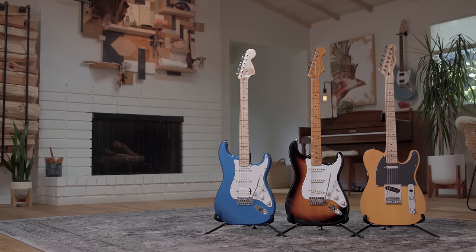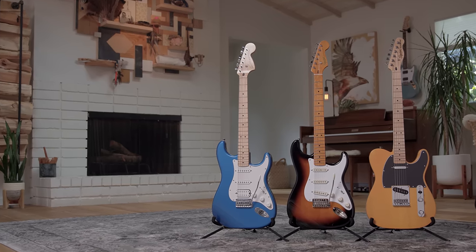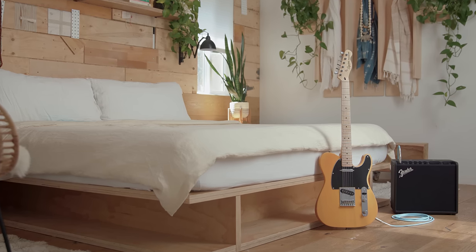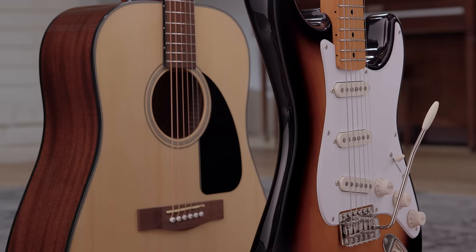Now let's talk about electric guitar and how it created a revolution of new players and new ways to make sound and music — rock, blues, heavy metal, punk, you name it. Electric guitars are a bit easier on your fingers because they have lighter strings than an acoustic. Electrics also sit closer to your body since they have a thinner body than the acoustic guitar.